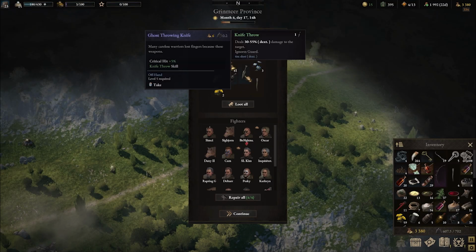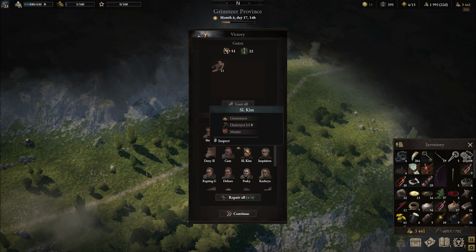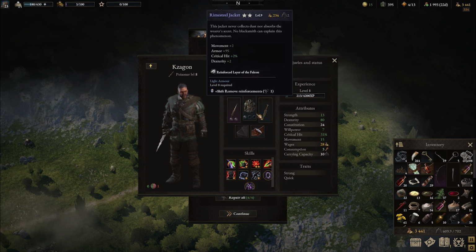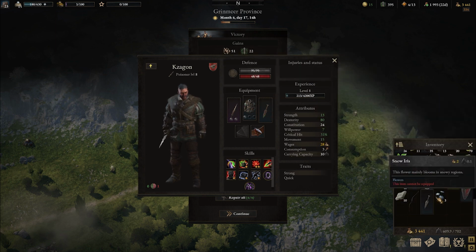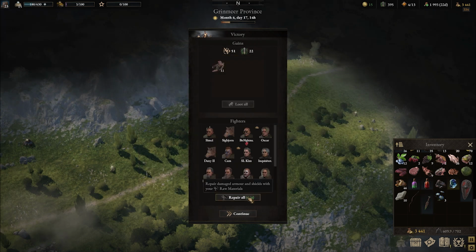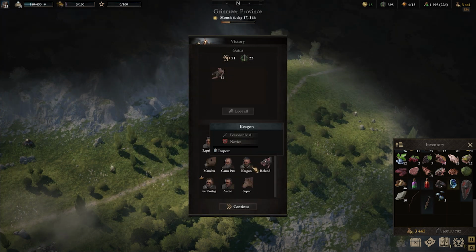Hey, what do we get? Ghost throwing knife. That's actually better than the one Xargon's got, because it's got an extra 2% crit hit on that, I think. So we will change that. During my off-camera stuff, I did the same thing with Pesky. Yeah, it's a little more crit hit now. Repair. We're not going to see any levels for a long time.